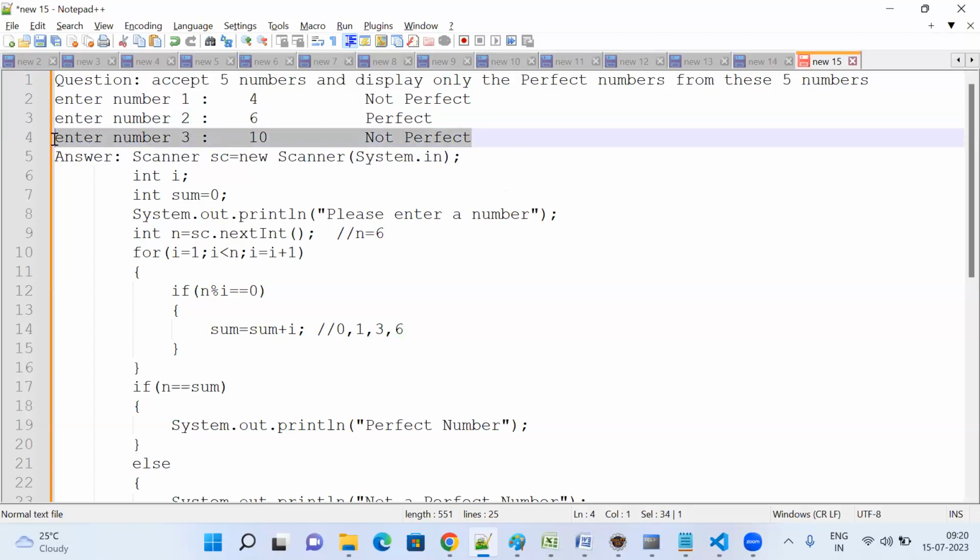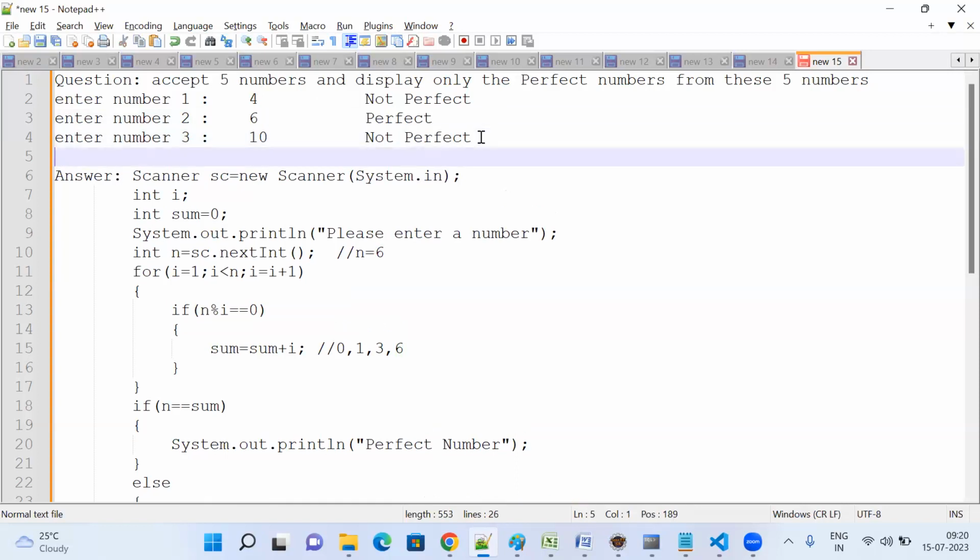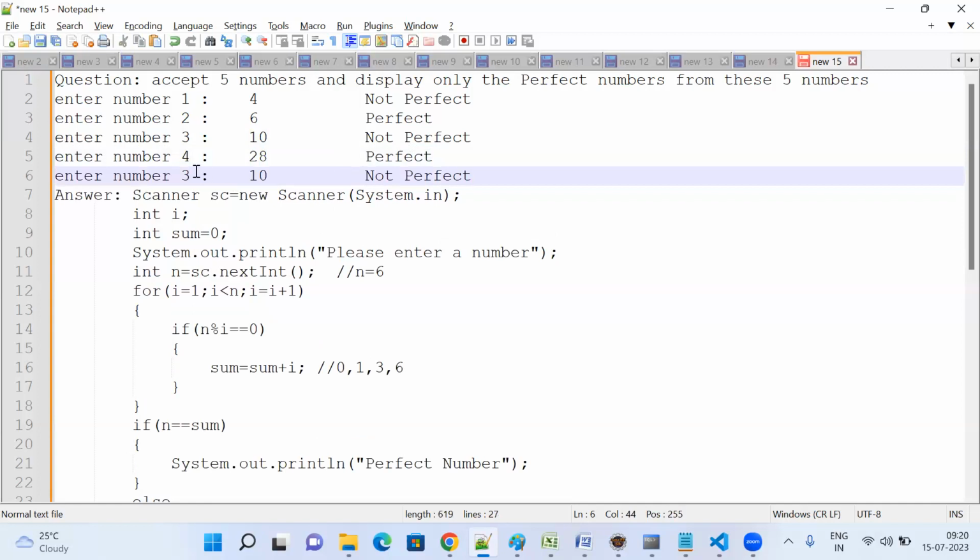So I want this logic now. I have given you the core logic. I just want to wrap it around the loop now. So now if he says 28, what will you say? Perfect number. Now if he says number 5 as 100, what will you say? Not perfect. Now I want this logic to be done. So what simple changes will you make to the program? Not much of a change, very simple elementary changes.